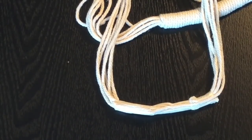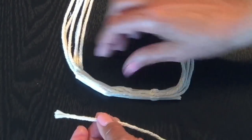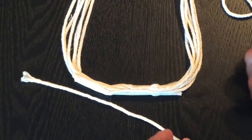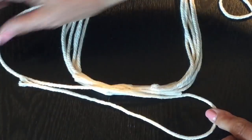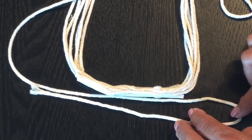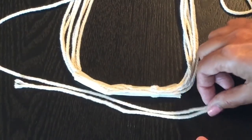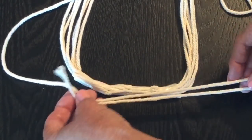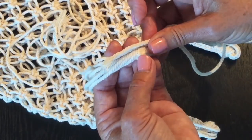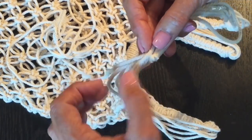I'm going to be wrapping for about 11 centimeters, or four and a half inches. Have one piece of cord extend past your tape — this is where my tape is, so extend past it about a couple of inches. Make a loop and bring this up so the loop extends about two inches past the taped end. Once you've got your cord positioned, place that on top of your handle. I'm going to start my wrap just past where I cut off those ends — so my first wrap will start right here.